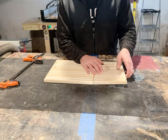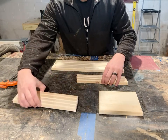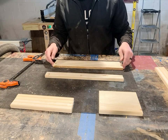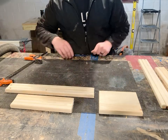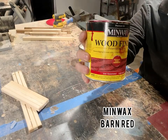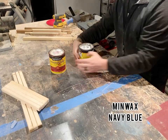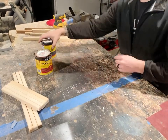You don't have to do this part of the process, but what I like to do is separate the stripes into the ones which I will be staining versus the ones I'll be burning. This just helps hide any imperfections in the wood. For the red stripes, I like to use Minwax Barn Red, which I think gives a nice rustic tone for the red color. And for the union, I use the Minwax Navy Blue.